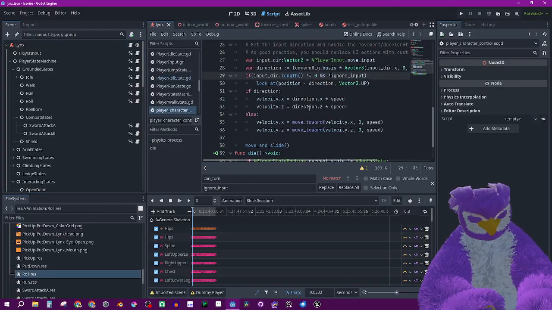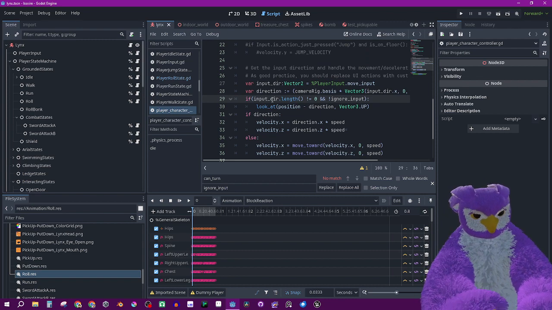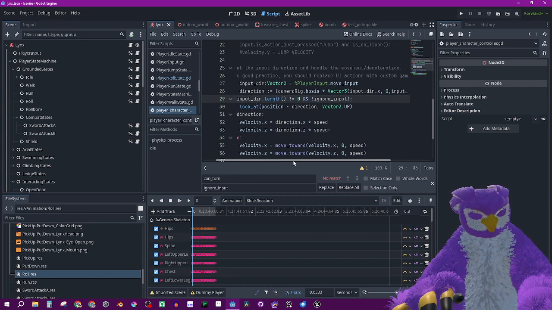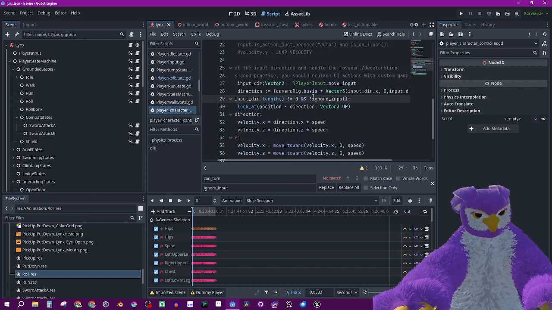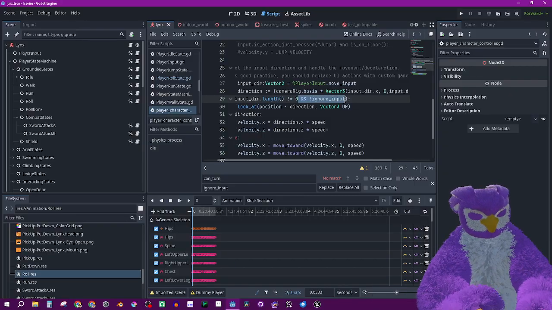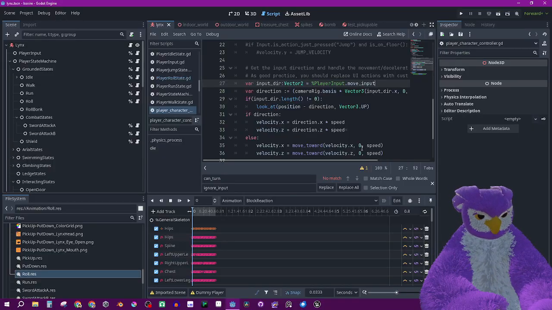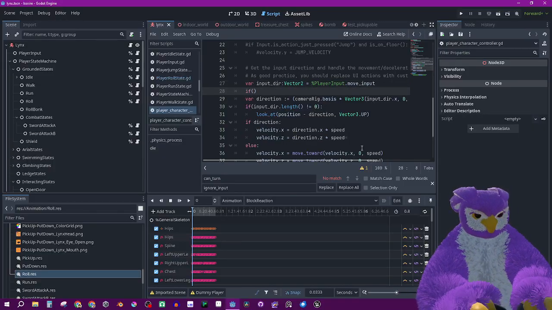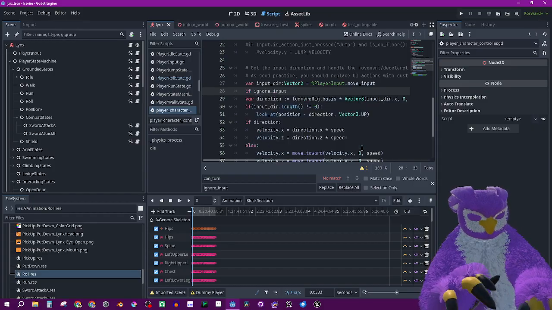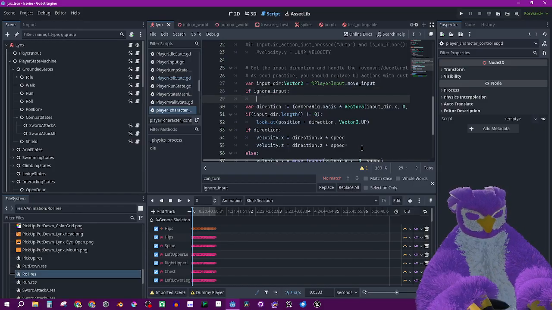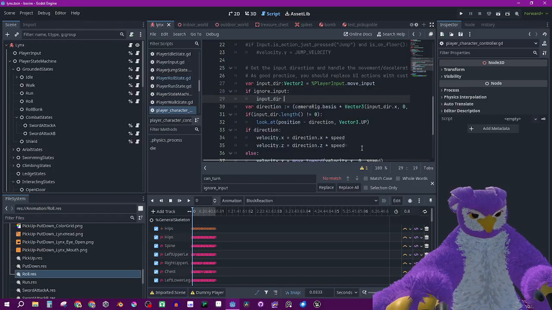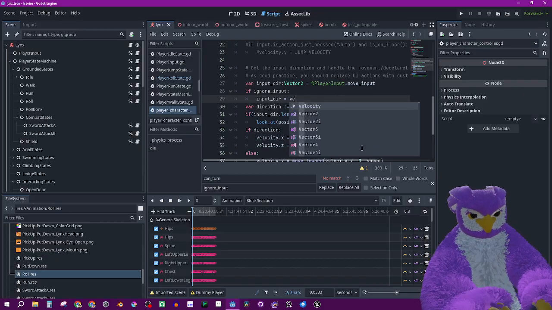And then actually, instead of doing that, we can just say if ignore input, direction equals Vector2.0.